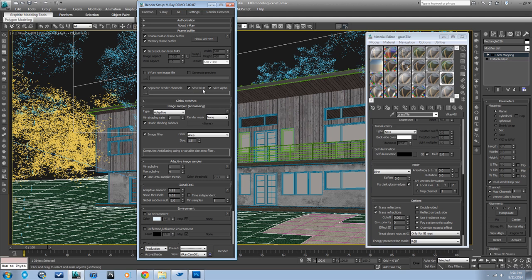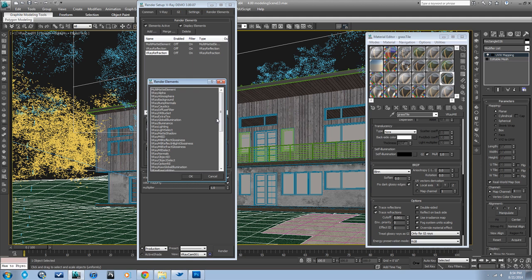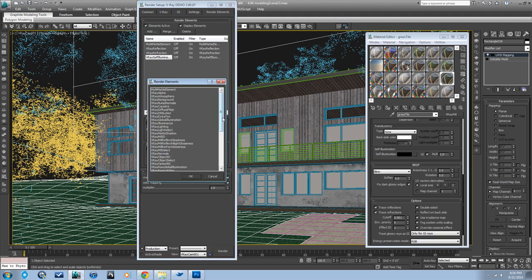You definitely need to save RGB, you definitely need to save alpha, and the multimatte if you need to cut out any other objects as masks. Reflection, refraction is good to have. Maybe V-Ray lighting, anything that you might want to enhance or edit separately in Photoshop, you'll want to have here. I sometimes do V-Ray self-illumination. For this particular scene, none of these are really going to matter because I don't really have any of this stuff going on. But just keep this in mind when you do have these kind of things.